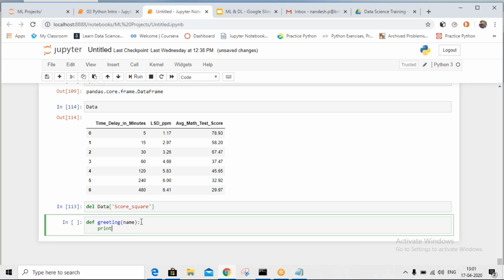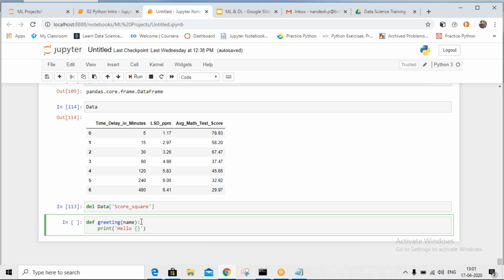Then I will say print, and I'll use these quotes.